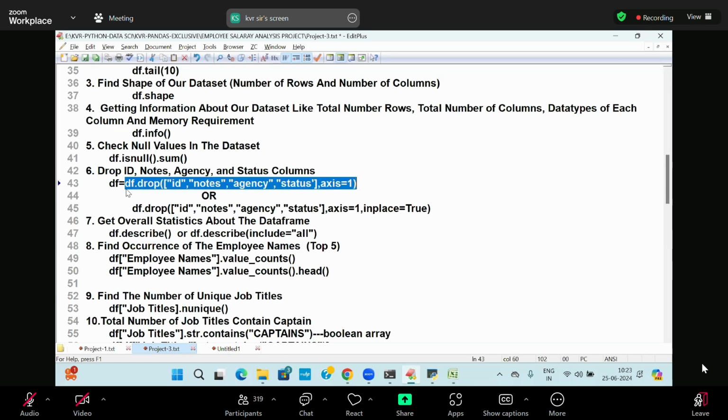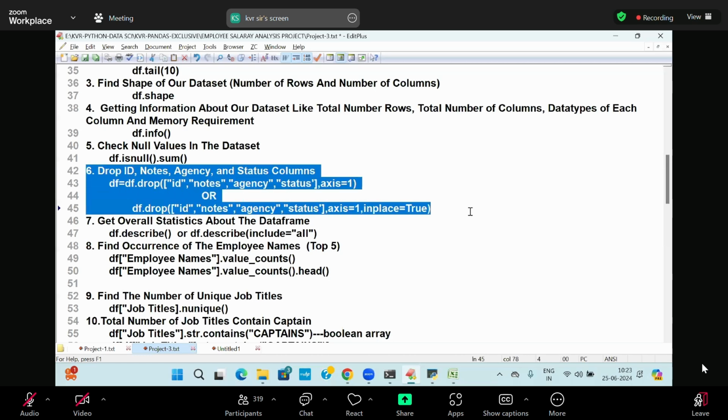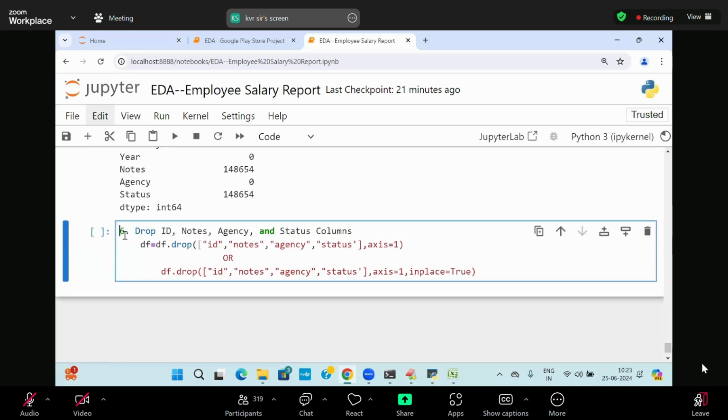Shall I do that and keep the data in the same place itself? df. Or one more way, df.drop. What is this now? Everything, axis. inplace is equal to what? True. Beautiful. Getting or not? Yes. Better to go for any one of it, but I'll prefer this part. Here I am writing it; either you prefer this, in which case keep a comment mark. Now I'm writing df.drop like this, inplace equal to true, I said.